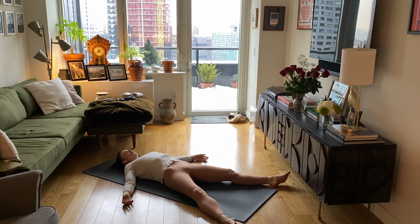Maybe as you continue to soften into the present, the muscles of your face relax. Feel any residual tension in the body get released as you continue to soften. Continue to feel held by the floor under you.